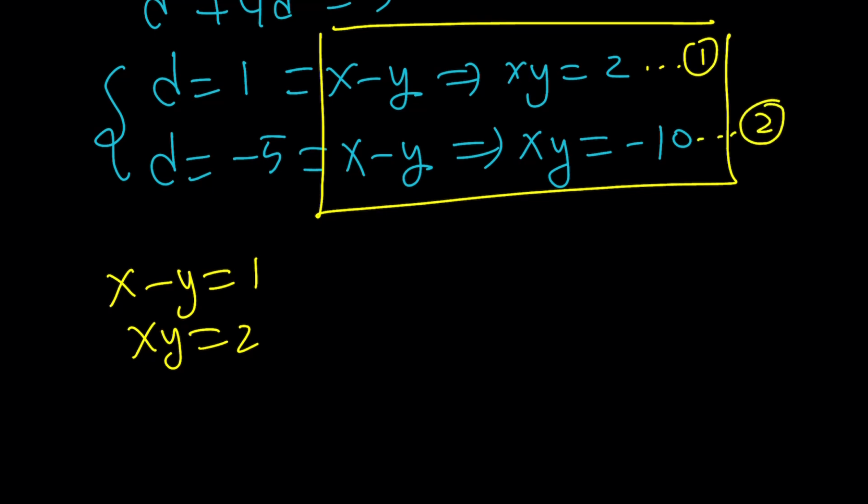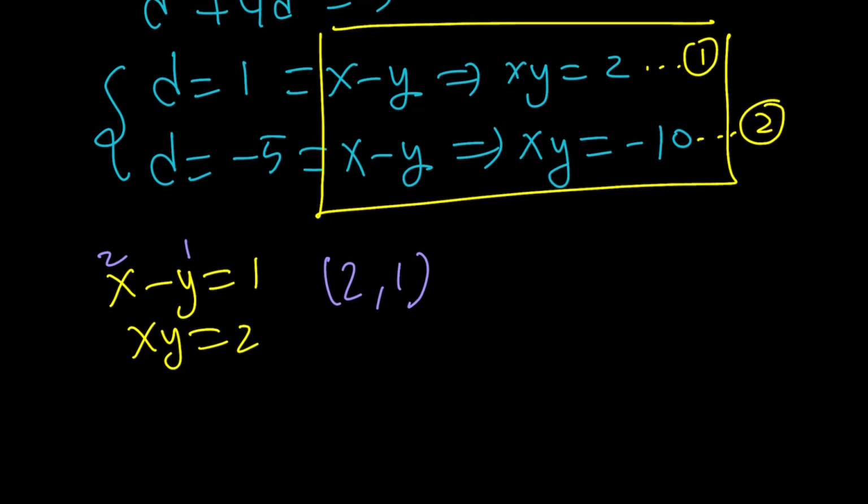Okay? How do you solve it? Well, if you can think of two numbers real quick, then you're good. The difference is going to be 1, and the product is going to be 2. So do you think 2 and 1 will work? I think so, right? If x is 2 and y is 1, then this will work. So (2, 1) is a solution, right? Obviously, x equals 2. But can they switch around? No, they can't.